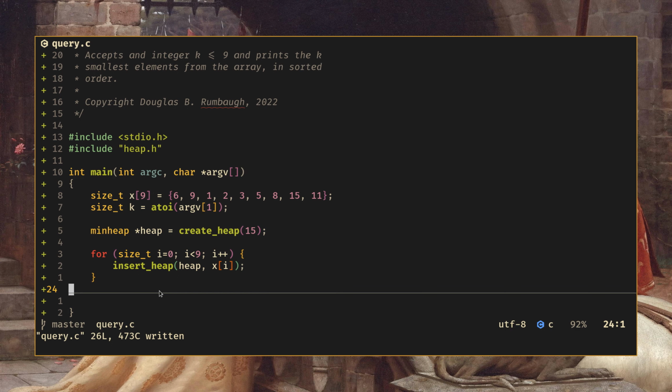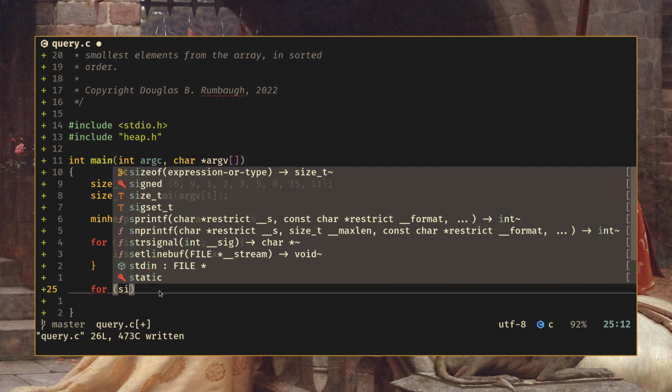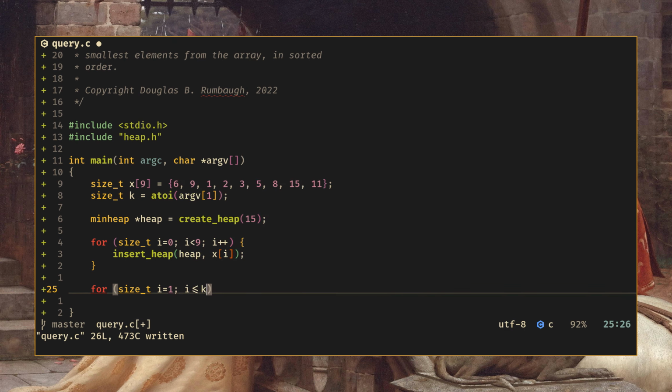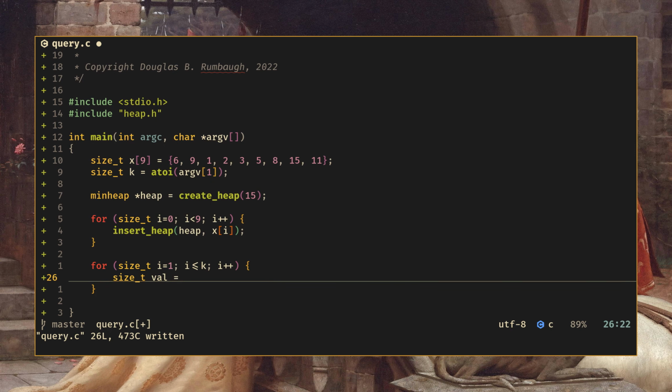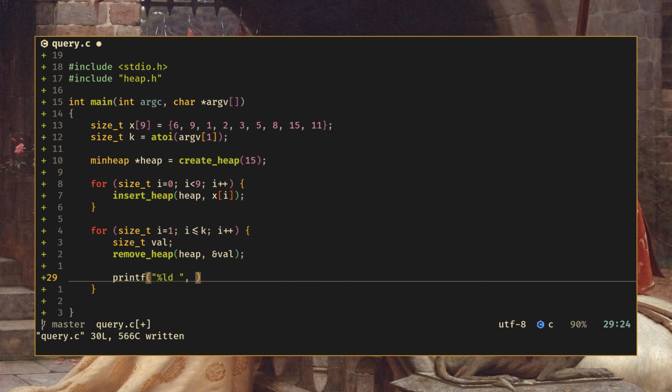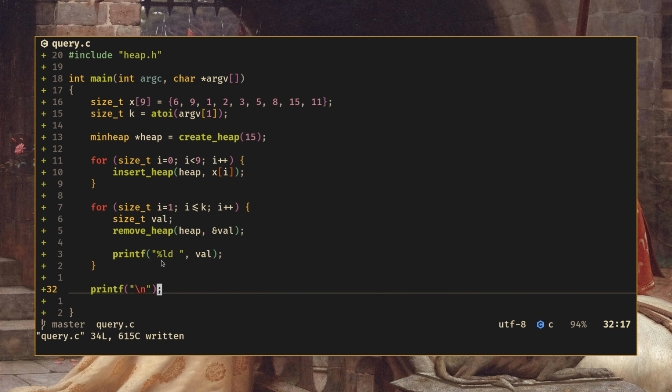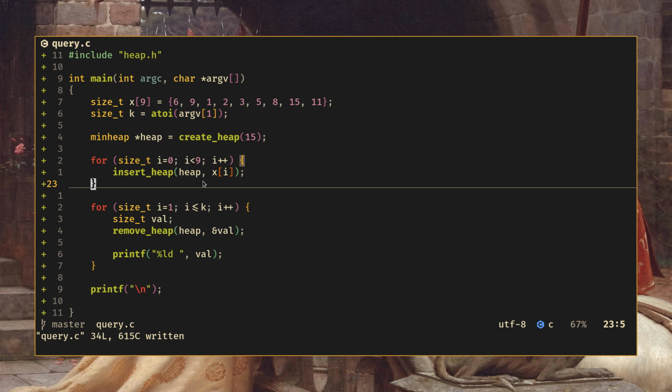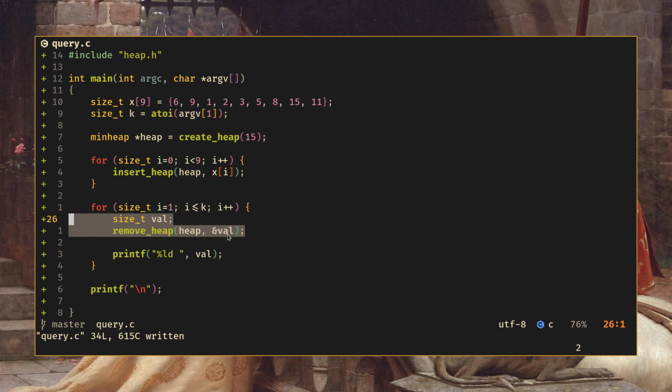We don't know what's going on inside of here, but what matters is that if I then do this, if I then remove those elements from the heap, they come out in the correct order. The reason why I'm setting this up this way, where I create a variable and then I pass a reference to that variable in, is my remove heap function accepts basically a buffer and puts the value in that buffer, as opposed to just returning it, because I'm using the return code to determine whether it worked or not.